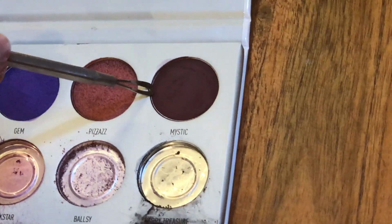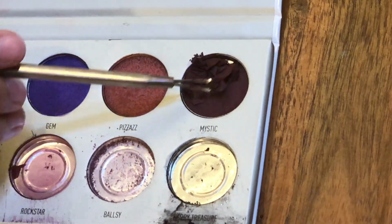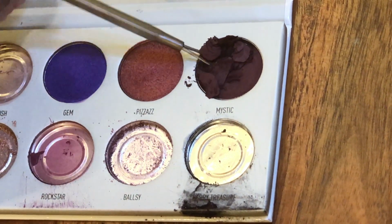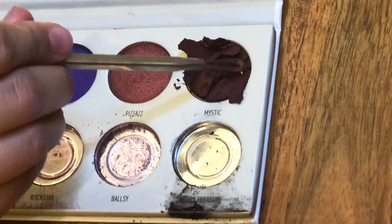Alright, up next is Mystic, and this one also did not swatch as well as the others, so I really wasn't surprised after having done Rockstar to find that this one was pretty dry as well. I don't think it was as dry as Rockstar, but it was pretty close.